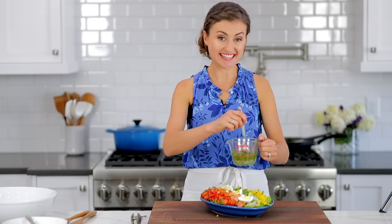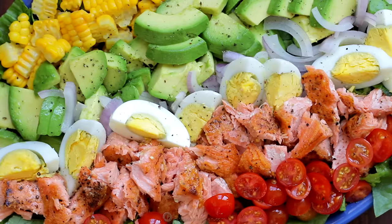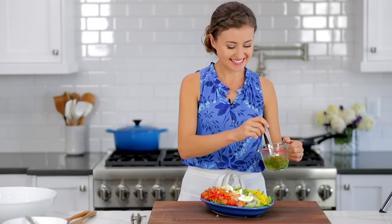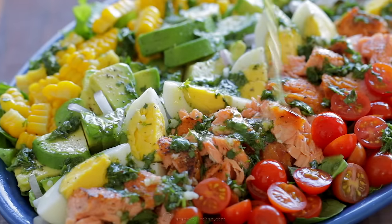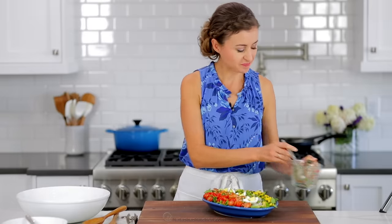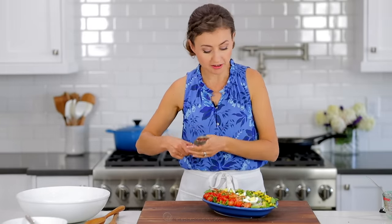I am excited because all that's left to do is to dress this salad and enjoy. And it looks so beautiful. It's perfect for parties. This is a very impressive salad and everything in it is so good. All right, let's get down to business. All right, get every last bit of flavor. Okay, and then at a party, you'll just put a pair of tongs next to your platter and guests can take however much they like.